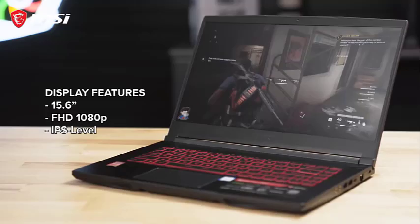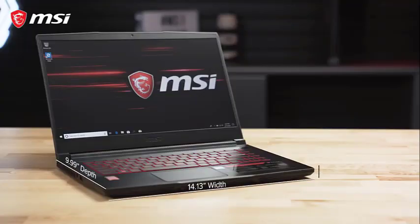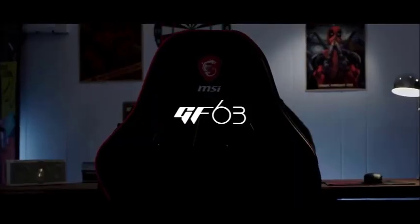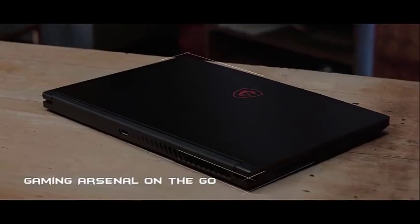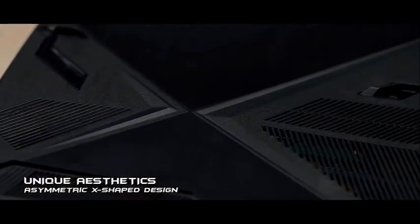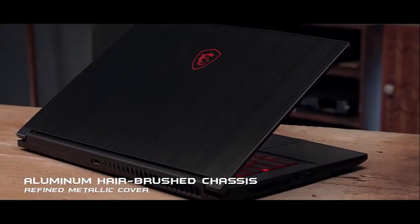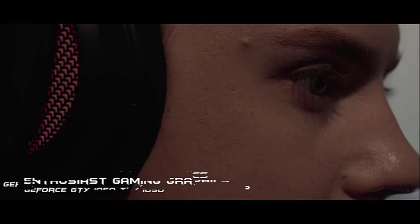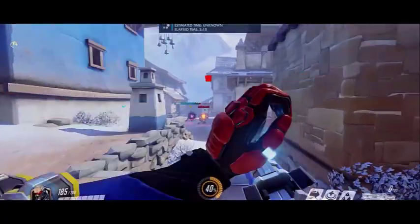In terms of storage, you get access to a 512GB solid-state drive. MSI offers Windows 10 OS straight out of the box. The 15.6-inch display is exceedingly color accurate and flaunts sharper viewing angles. With an overall resolution of 1920x1080 pixels, this is one of the brightest and most vibrant displays to view models and renders on. The IPS panel also flaunts 45% NTSC color gamut followed by thinner bezels. MSI also makes room for a backlit keyboard, Nahimic speakers with surround sound technology, a handy webcam-microphone combo, and an intelligent cooling layout. The brushed aluminum structure weighs a mere 4.1 pounds and includes connectivity options like USB Type-C and HDMI.